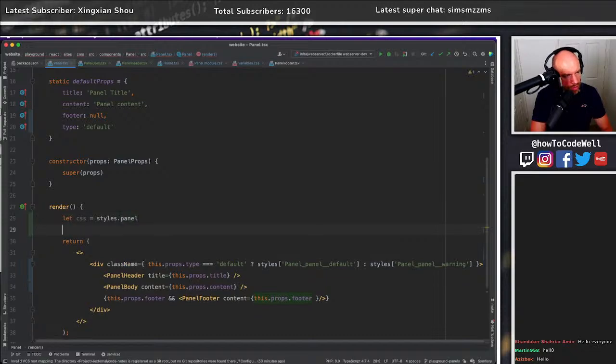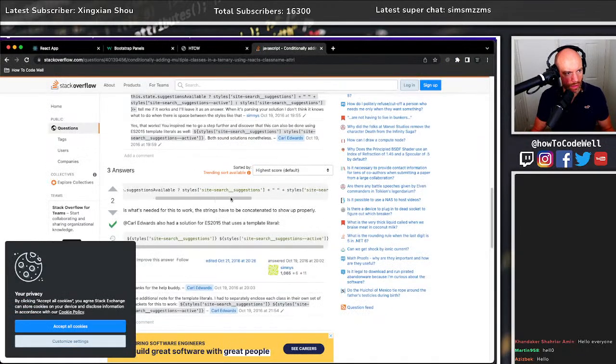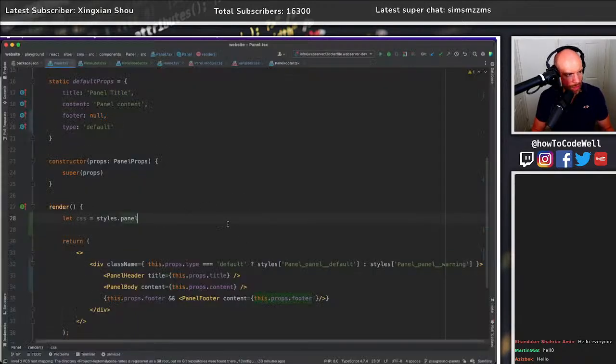And so that's the default. That needs to be concatenated with, we'll do it in this kind of manner. So it's just plus and then a space and then a plus, and then that would be this.